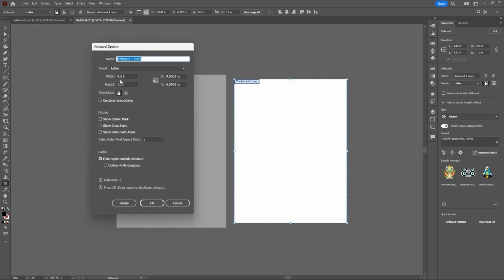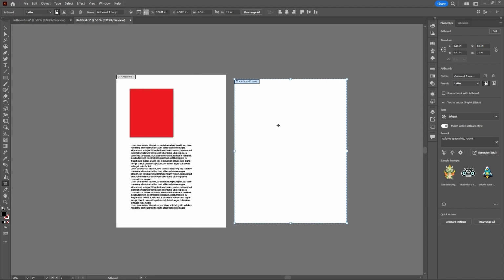Again I am clicking on that. See this, the width is 8.5 by 11 inches. This is your actual size of the artboard, showing in inches. The same thing here, width 8.5 inches, height 11 inches, right? And these are the X position and Y position.